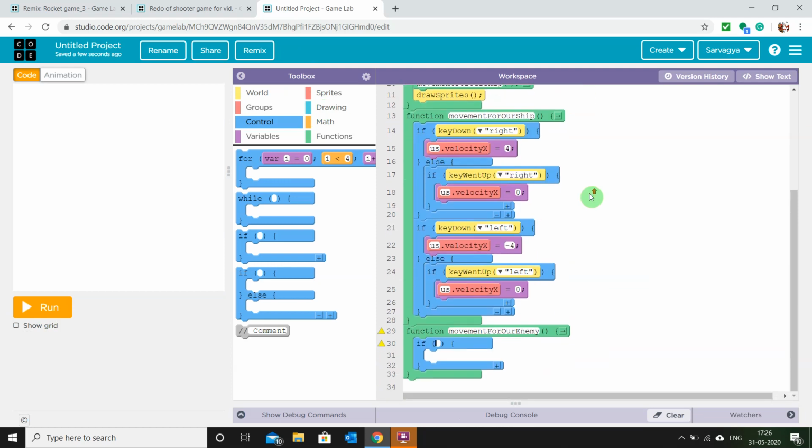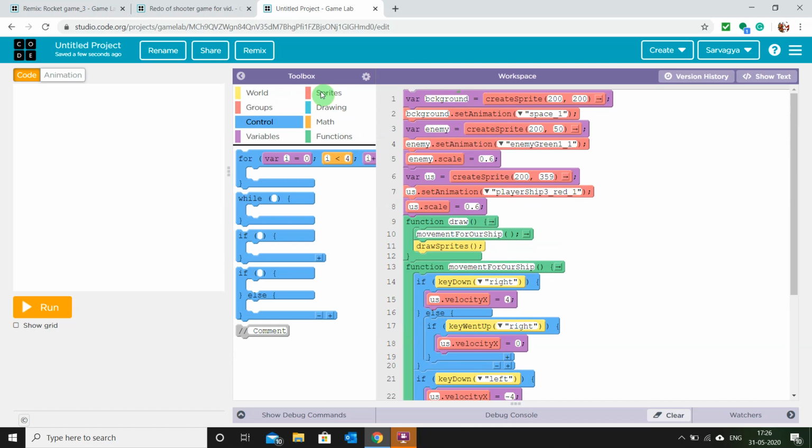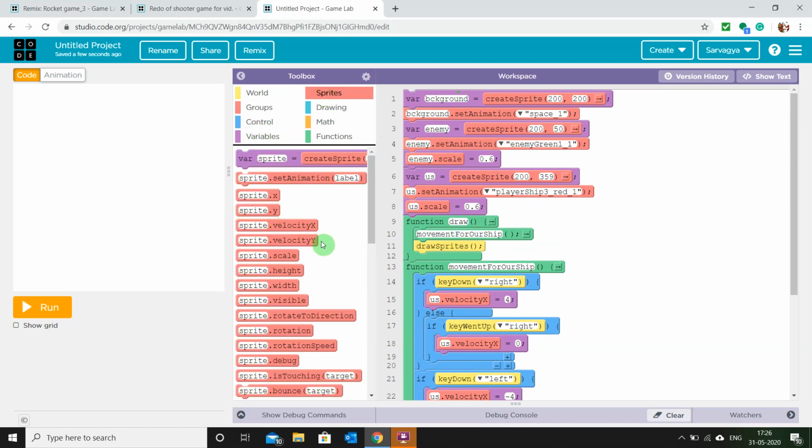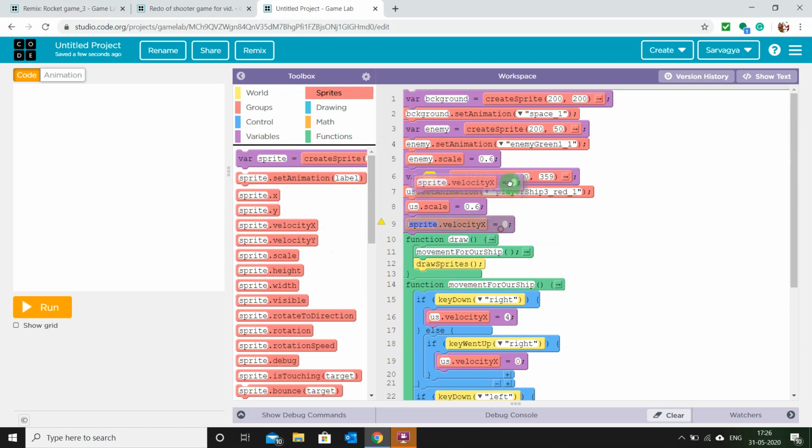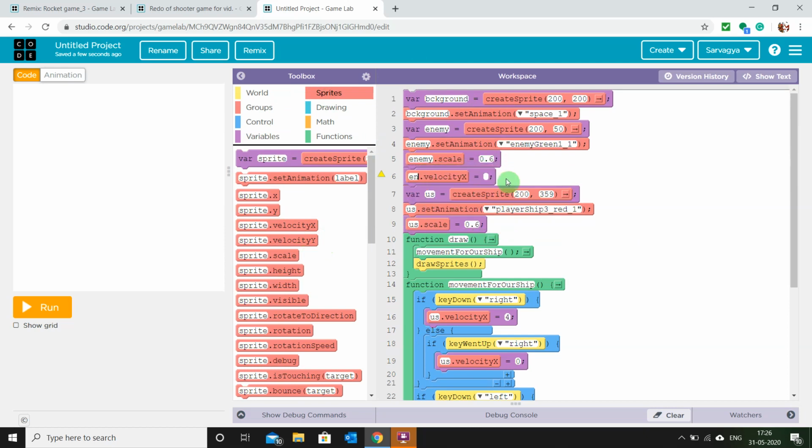Okay, so first of all I'll just assign it a velocity. I'll do it locally. So I'll write enemy.velocityX is 4.